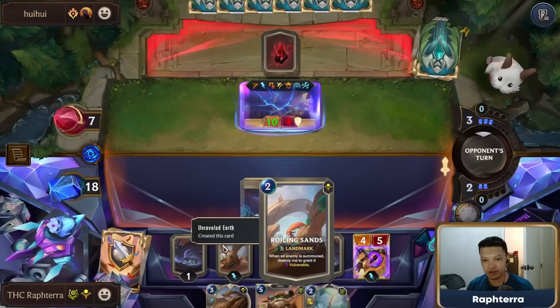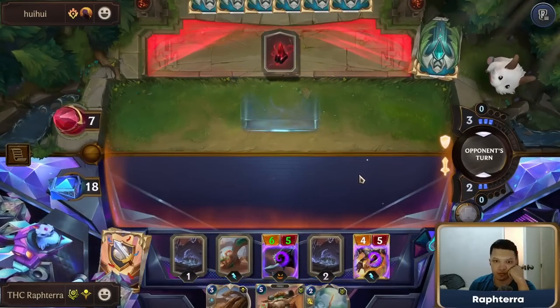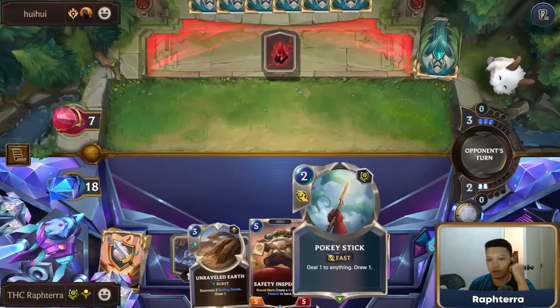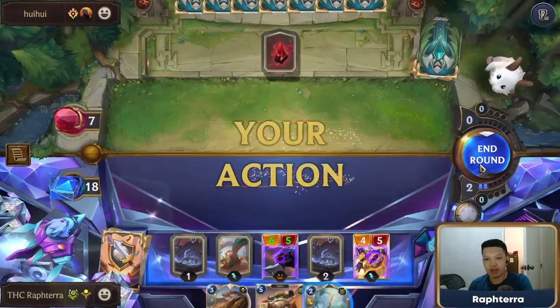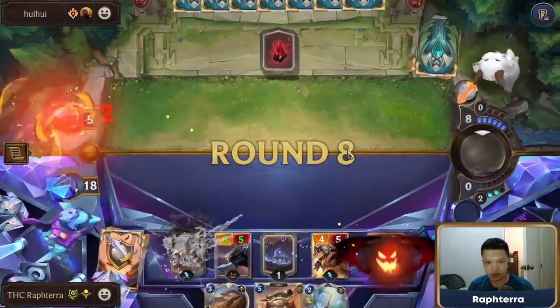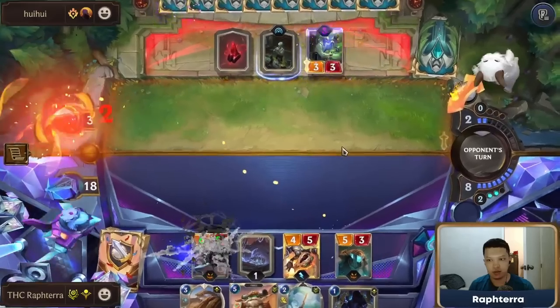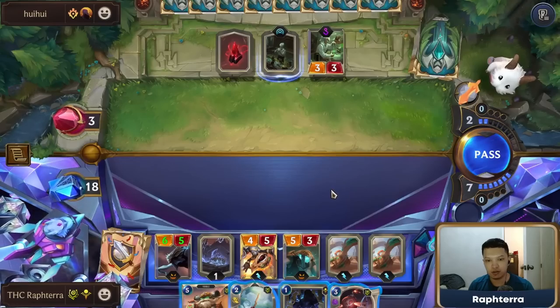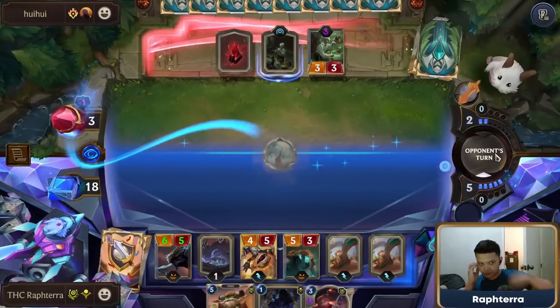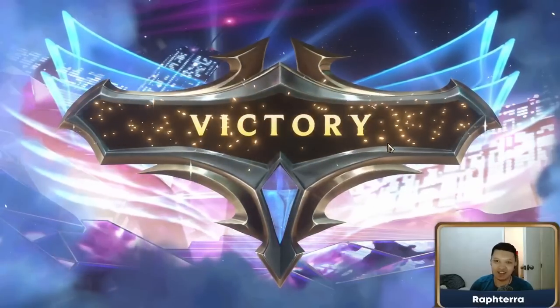And now they're in trouble. If they play units, Railing Sands will kill them. They have to kill the Ziggs before doing anything. I want to hide the Poke Stick as much as possible. So damned if they do, damned if they don't. Yeah, they lose here. I have no idea why they're playing Rise. They're just making the deck worse.